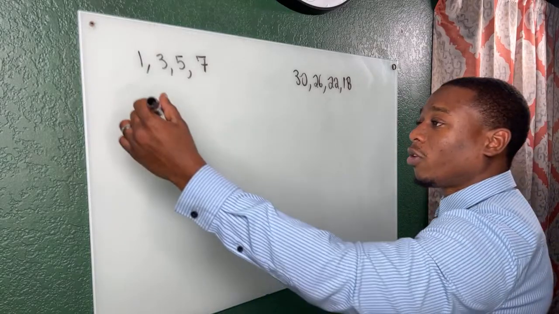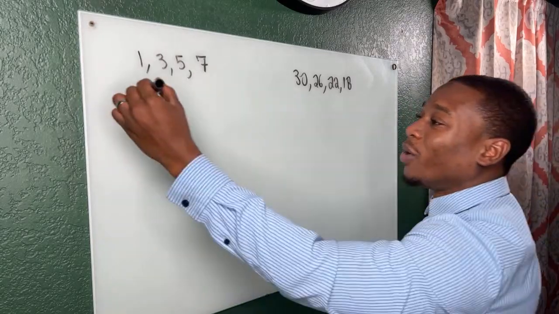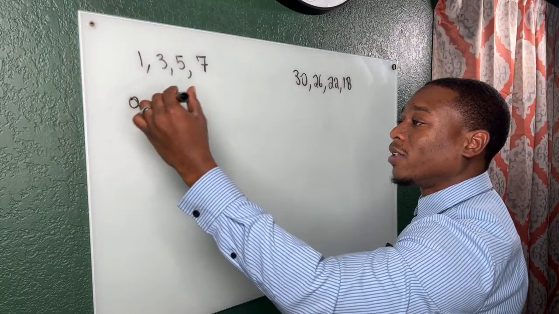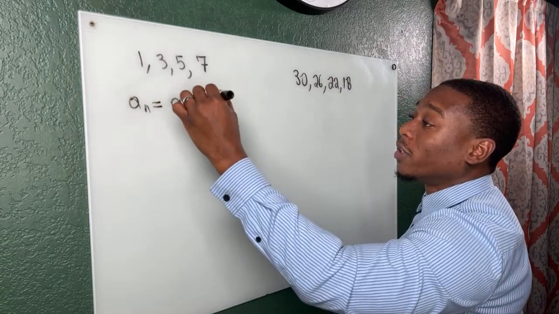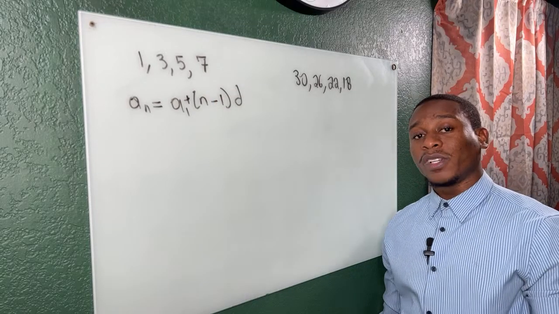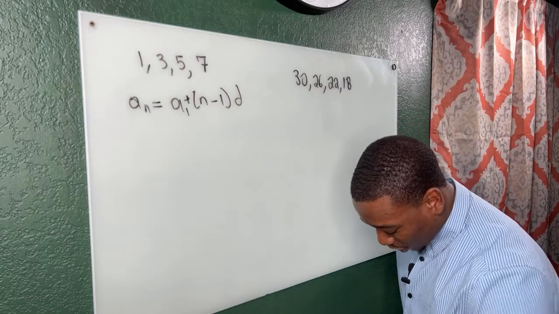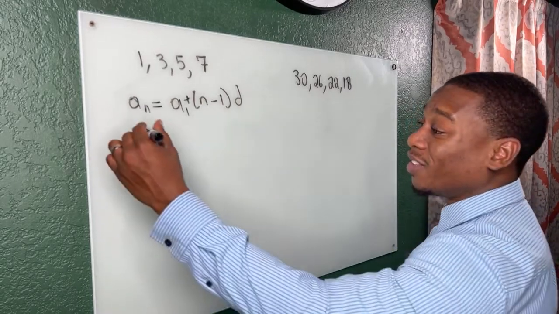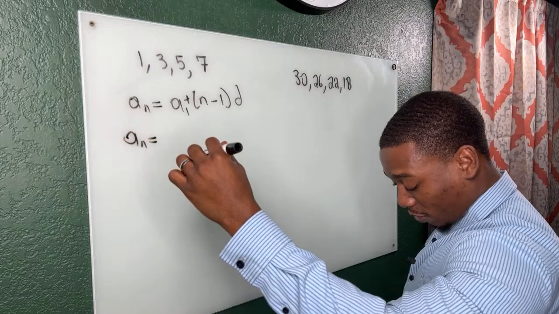All right, so the first thing we need to know is just the equation. So the equation for arithmetic sequences, right? We have, that was an ugly A. All right, we have a sub n is equal to a sub 1 plus n minus 1 times d. Now, I think the real reason why this topic is hard is because there's different versions of this equation. Another version you may see of the same equation is a sub n is equal to, make sure I write this right.